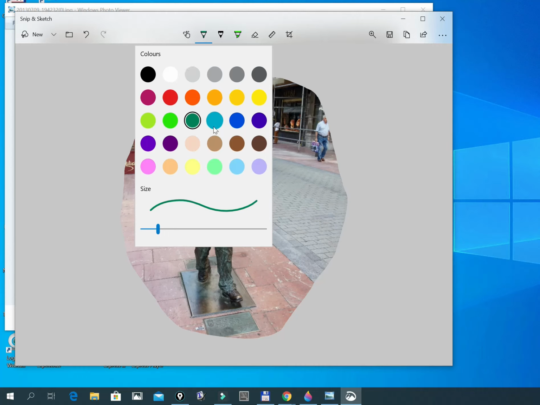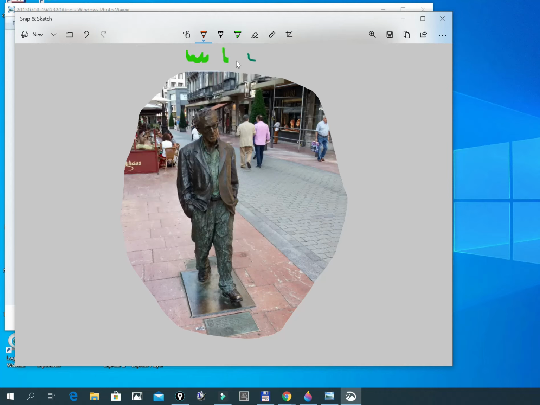When you press it, there's a small arrow sign there, and then you can change the color as well. Then here, in the same way, you can choose whether you want a pencil or a marker, and then you can also choose whether you want an eraser or you want to crop your image.